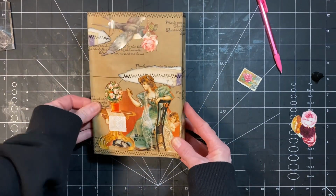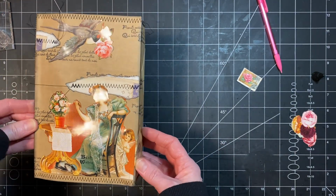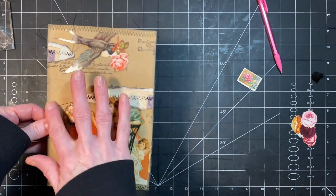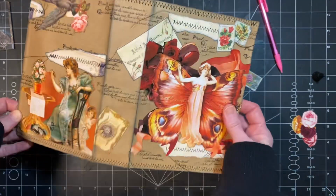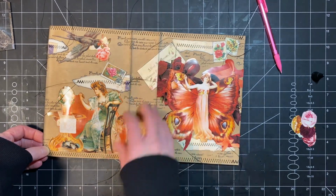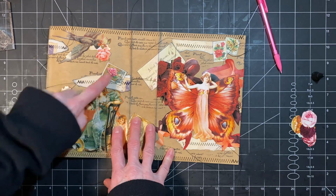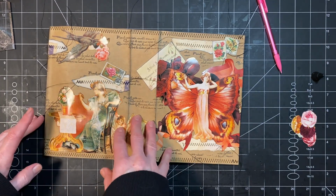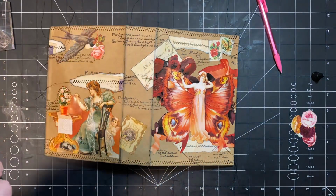Okay, so those are the things that are going to be on the back. I don't know if I should add anything in here. I don't want it to be more of that, but I don't know. I'm afraid to add a whole bunch more. Oh, I was going to put this. It brings in the color, the leaves bring in the color. I know the roses aren't the same, but I just feel like I want it there. I like having a little something.